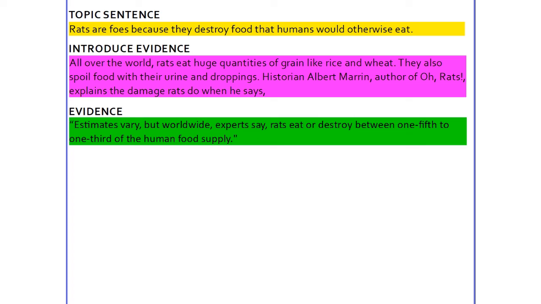So right now, what I want you to do is go ahead and make sure that you have all 3 of these parts. This is what is due by the end of class, so that tomorrow when you come in, we can go ahead and focus just on the explanation and the clincher sentences.